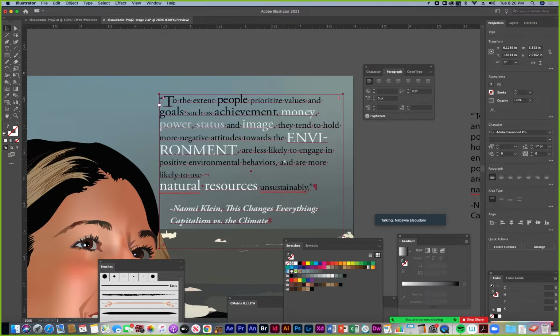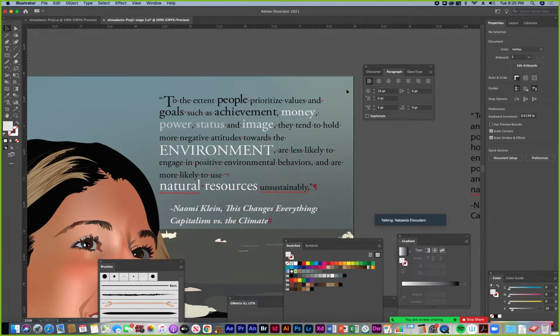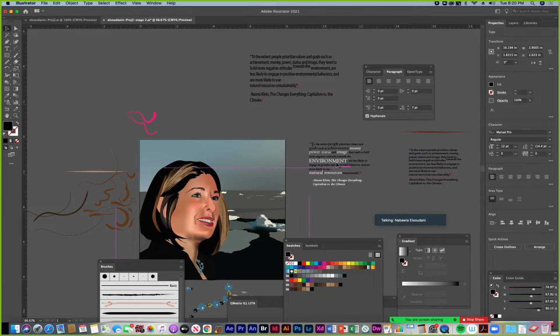Right now it's set to hyphenate. That's a paragraph option. So if I uncheck hyphenate, then nothing will hyphenate. And I can have at least 1/8 of an inch margin from the edges of the artboard into the text. Okay, so that's if you're doing a big block of text like that.